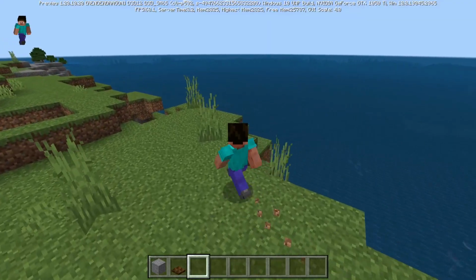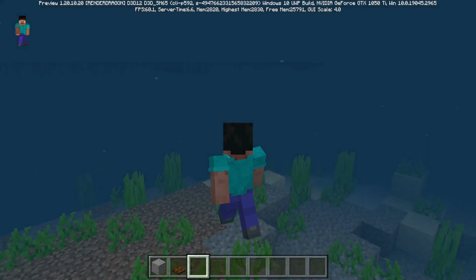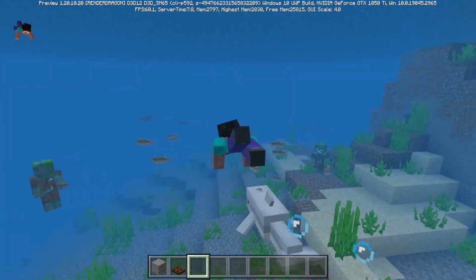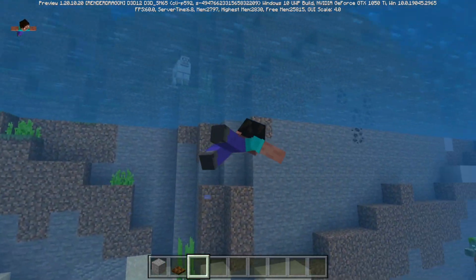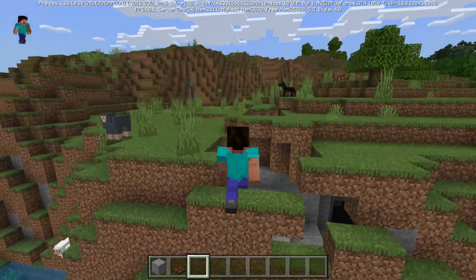I don't know if there's a way to see your hitbox on Bedrock, but when you're swimming now, the hitbox of the player will now be centered on the body. So I think before it was at its feet. So it's now centered on the body. So being hit might feel a bit different when you're swimming.